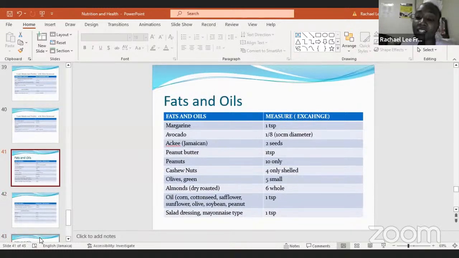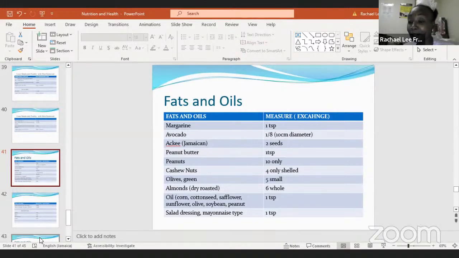So if you notice that I've actually spoken about all the food groups, but I've broken it down into the various groups: the fats and oil, food from animals, your legumes, your carbohydrates, your proteins. All right, so the margarine, it says 1 teaspoon. Some of us fill the spoon like 2, 3, and it's a big spoon because we want the rice to taste nice. So it has to have a lot of butter, but we're actually doing some damage here to ourselves.